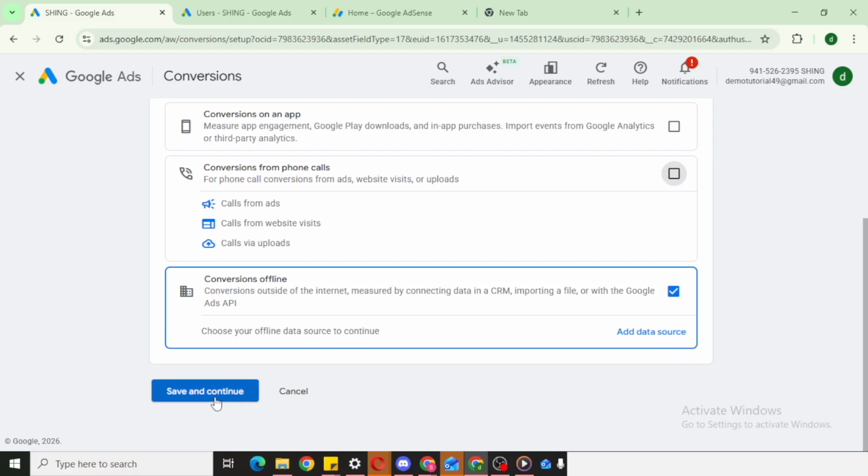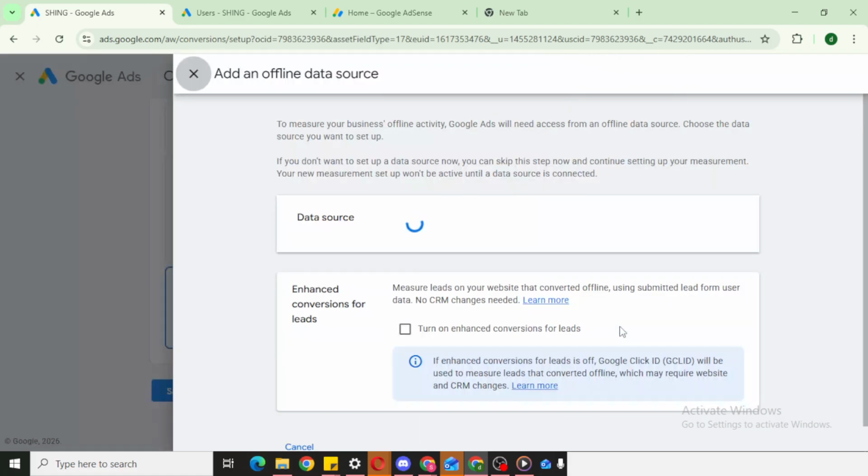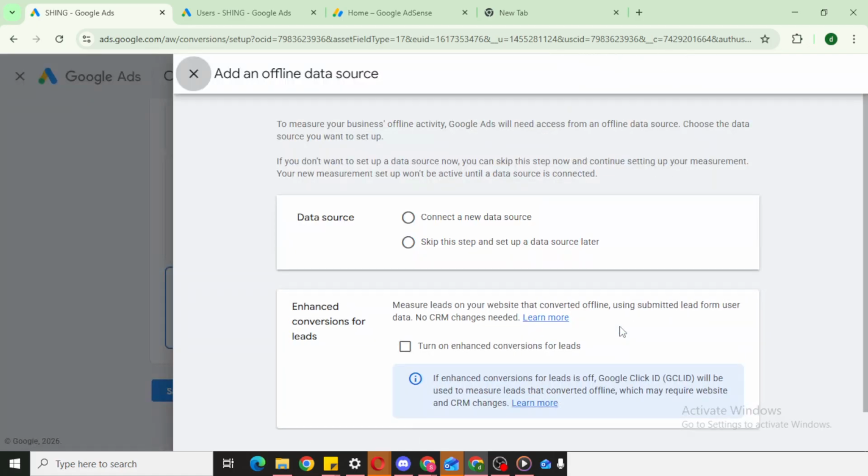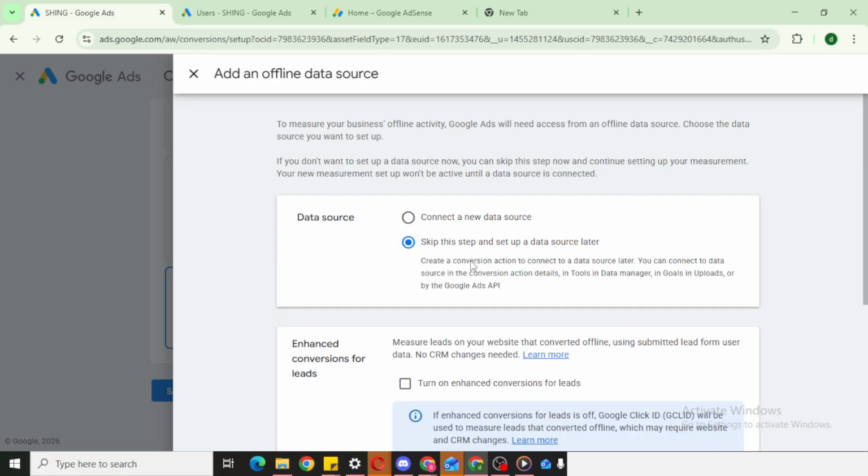Now click Edit Data Source. Here you're telling Google Ads where your offline conversions will come from, such as a CRM or other back-office system. If Google offers additional tag setup guidance that's not needed for offline imports, click Skip this step. Skipping here is common because you'll be importing completed conversions instead of relying on a site tag to fire the final event.